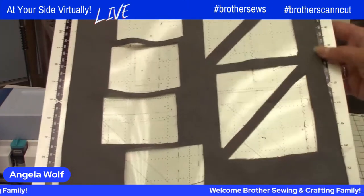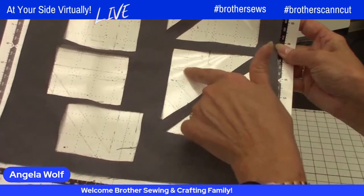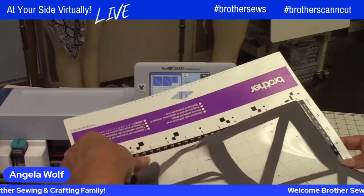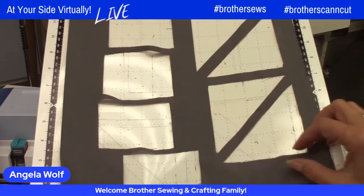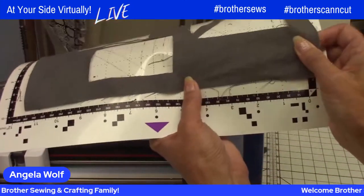You can see that I cut all of these pieces as well. All of this was done in the ScanNCut. You don't see any little, I mean, it cut it just perfectly. I was actually impressed myself, to be honest with you. But I've been testing cutting different fabrics on the ScanNCut, like knits. And this is a little lighter weight than the black, and it has a light stretch as well.